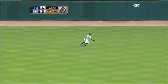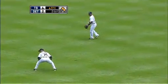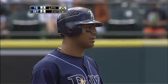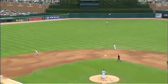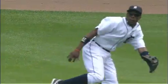To center field, Granderson. It's going to drop and roll by him. That thing sliced away from him all the way to the wall, and this is going to get another run in. That was wicked. Absolutely wicked. I don't know how Pena hit that thing, but if he plays any golf whatsoever, if you can play that shot, you'd be pretty good. Granderson took off for this ball like it was headed to left center field, and this ball just kind of cut away from Granderson, and he could not make the play. I could see that ball moving as it was getting close to Granderson.